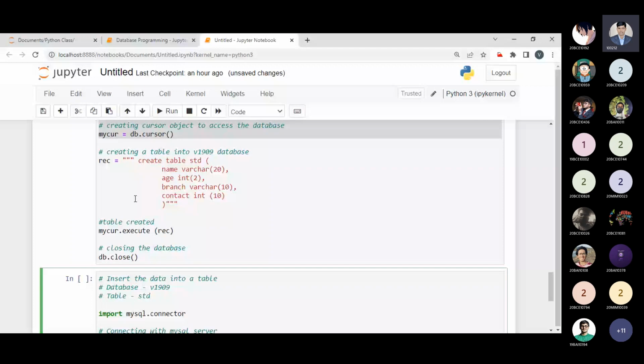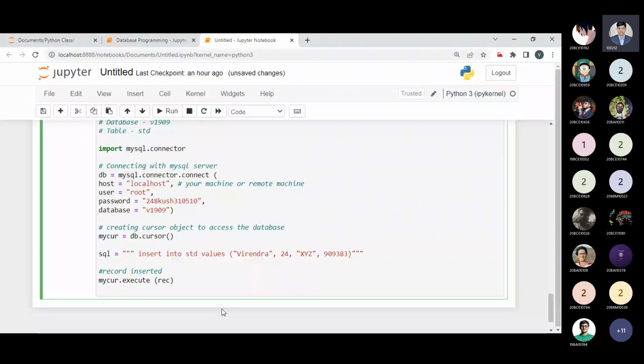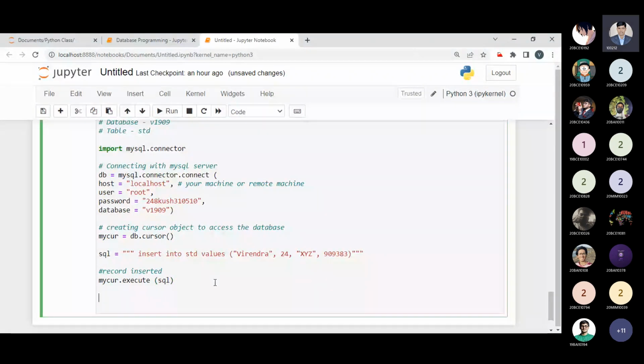Record inserting I can do, record inserted. So I need to pass this query. Whatever variable you want to take, you can take as it is. And close the database. You can close the database by putting db dot close.